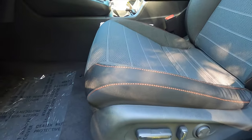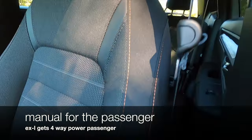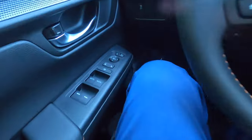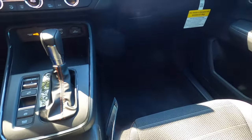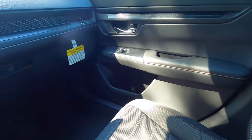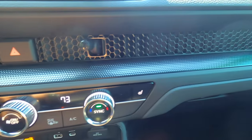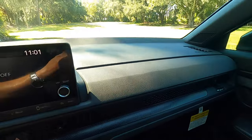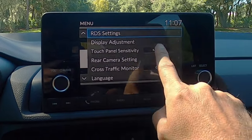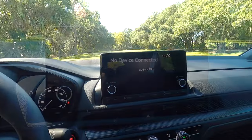Inside, the Sport trim starts with 10-way power seat adjustment, heated front seats, and orange contrast stitching. Headroom and legroom benefit from the refreshed, wider interior. The center cluster gets ambient lighting; for ambient lighting in the door pockets and footwells you need the Sport Touring. The dashboard features an aluminum-look trim beneath the honeycomb air vents with a flat dashboard layout. Standard is a 7-inch touchscreen with AM/FM, Bluetooth, Apple CarPlay, Android Auto, and a 240-watt six-speaker system.